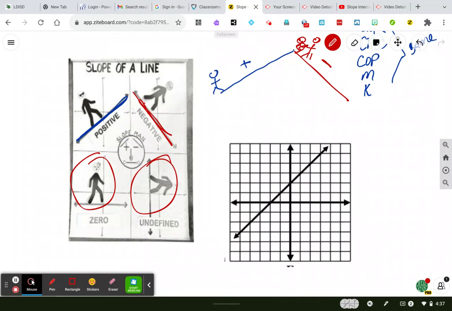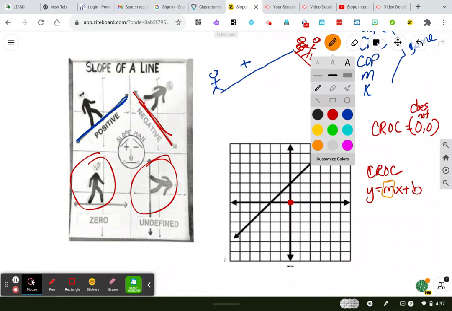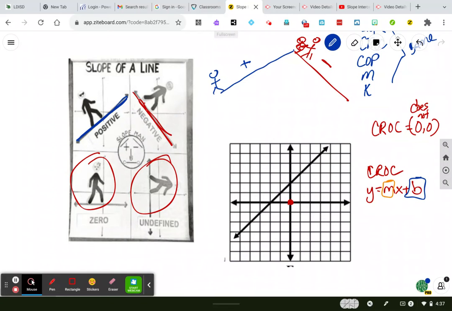So, I told you that if something has a constant rate of change, it does not go through 0, 0. Well, this is 0, 0 right here. So this line does not go through 0, 0. So this has a constant rate of change. And the equation is going to be y equals mx plus b. Well, how do I even know where to start? From what I've mentioned in the past, this is your slope. This is your y-intercept.